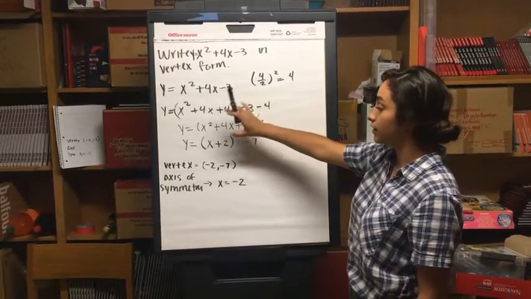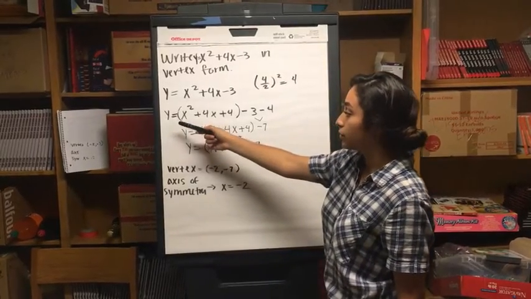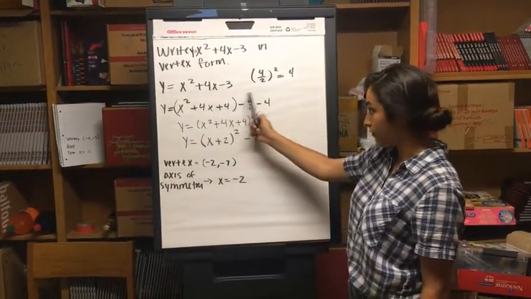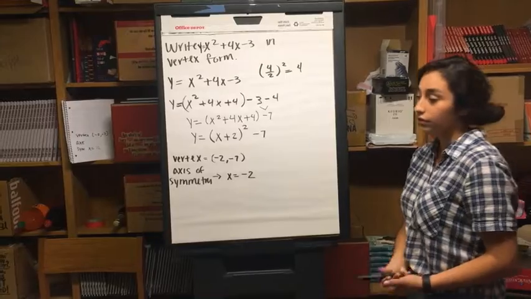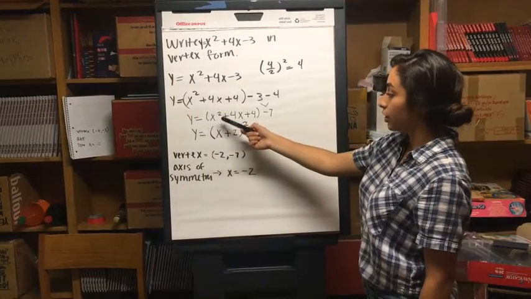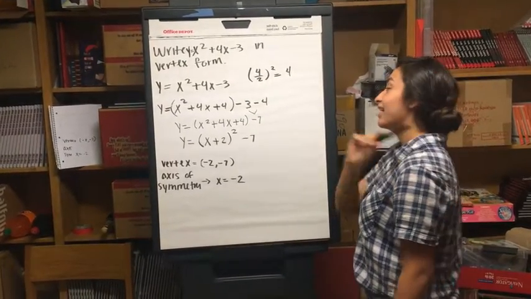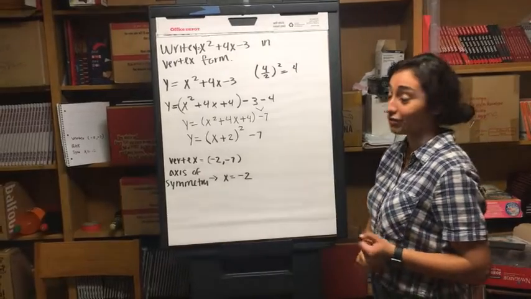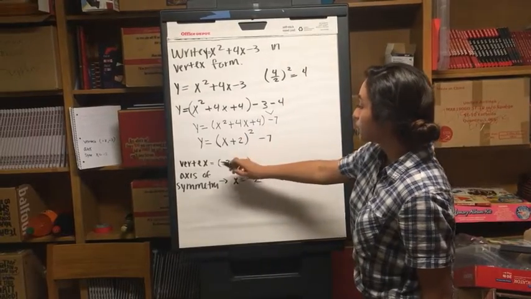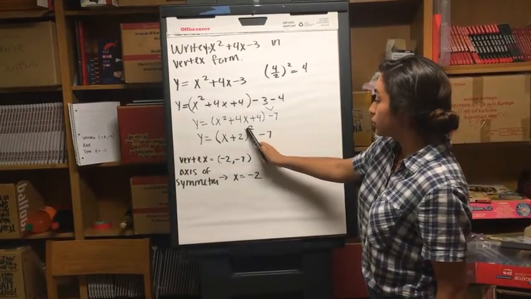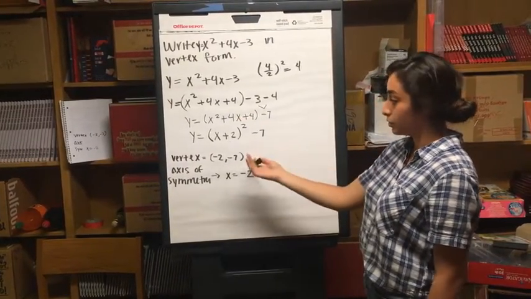Now you have to plug it back into the equation and balance it out. In order to do that, you write it as y equals x squared plus 4x plus 4, and then minus 3 minus 4. Now you just solve, so it will be y equals x squared plus 4x plus 4 minus 7. Try not to make a mistake when adding or subtracting with negative numbers, which is confusing, so do that correctly. It will lead you to the answer of y equals (x plus 2) squared minus 7. What we did right there was factor this expression.